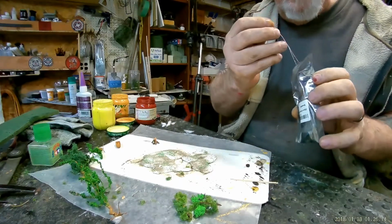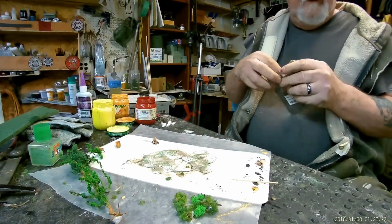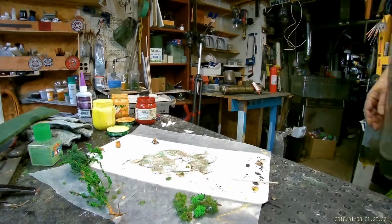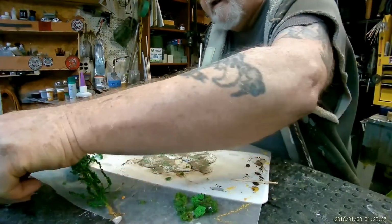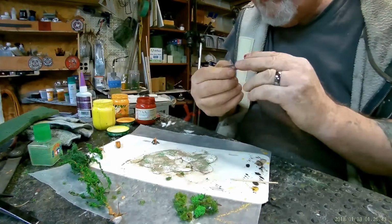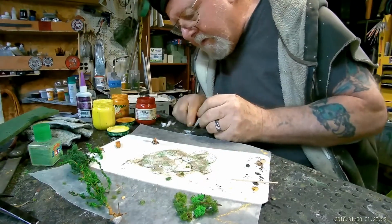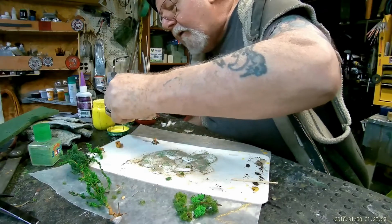Now it's really not a lot of work other than trying to drill the hole. And I do have the drills for it. I just have to find them. The wiring isn't going to be a problem. Just trying to get it done can be a problem. I wonder if I can try getting a little bit more on there now. I do not like these tweezers. They have too many little burrs on them that catch on everything when you're trying to do something. So when you try to let go, it doesn't want to let go.